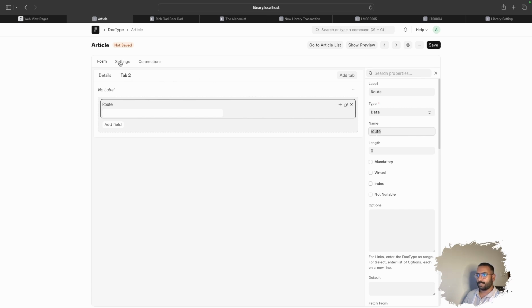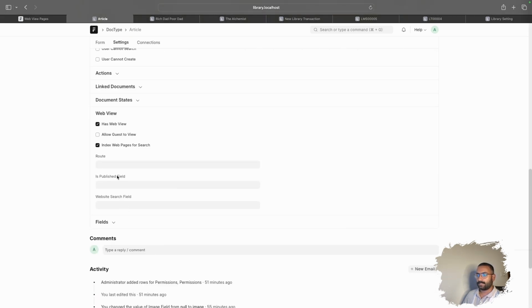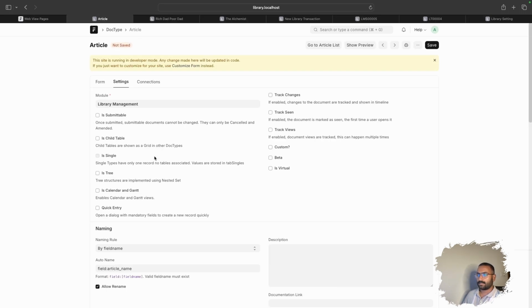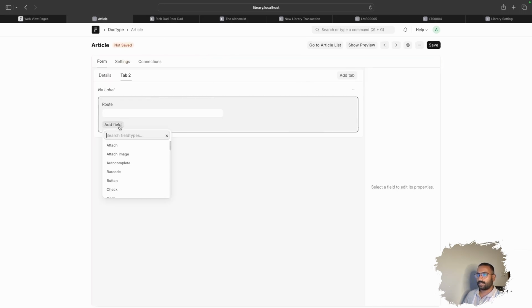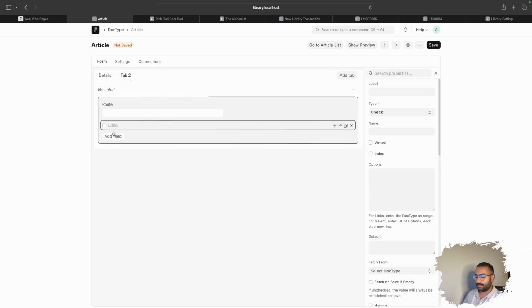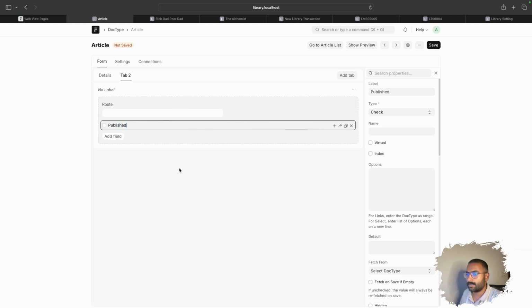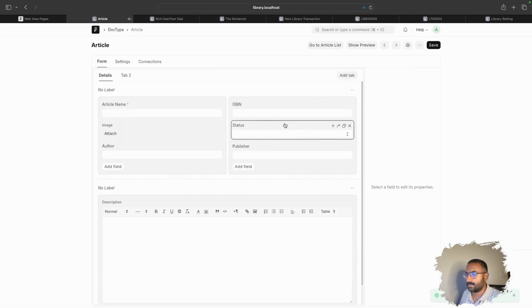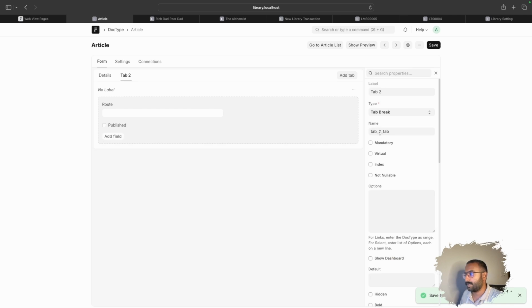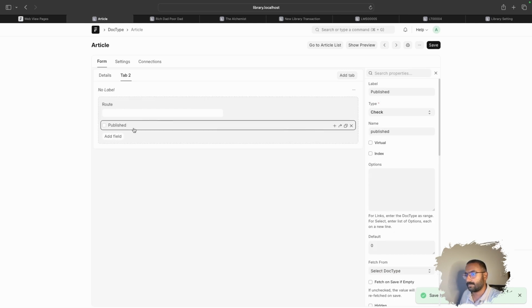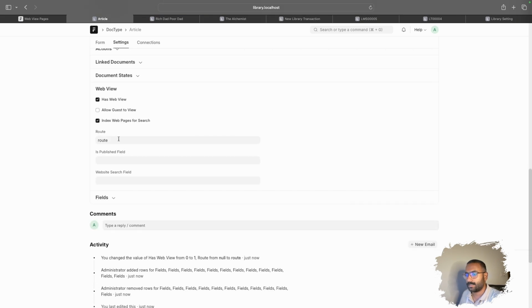Copy and paste it inside this, and the is published field is not there, so add a new field. It's a check field, published. Okay, save this and select that field name, published, and paste it inside here.